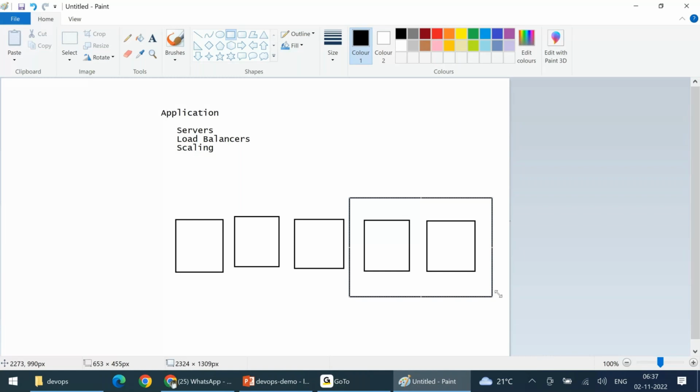Assume, as an example, after the offer is introduced, for 1 week or 10 days, those two servers are not enough to handle the load because more requests are going to hit the application. So what will we write upfront? Based on the previous experience, the previous year's experience, like when the offer launched in 2021, how much load came on the servers.